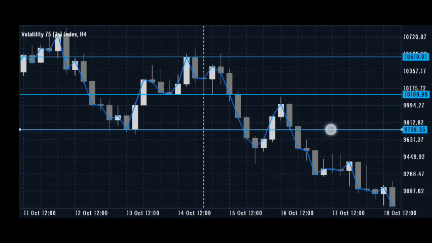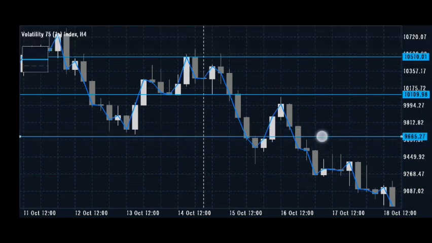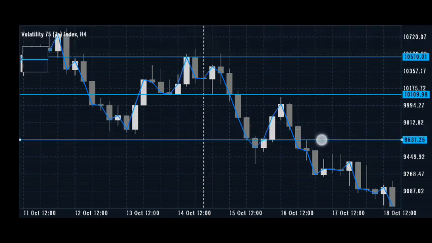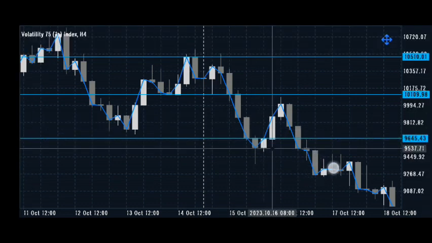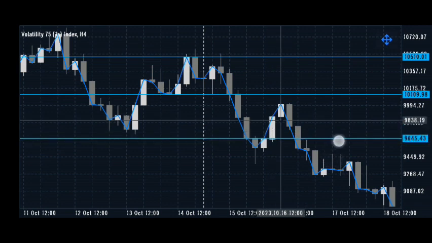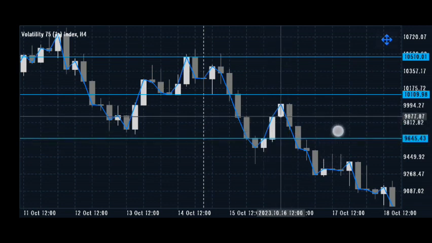You see this intersection, this gap between these two buy candles, that is where you mark your zone. The closure of the first candle, that's where you mark your zone. Look at this place right here. This is what I'm talking about. This is where you mark your zone. The same thing goes for here, a buy and a buy. You get your support right here. So that's how you mark your support and resistance zone.